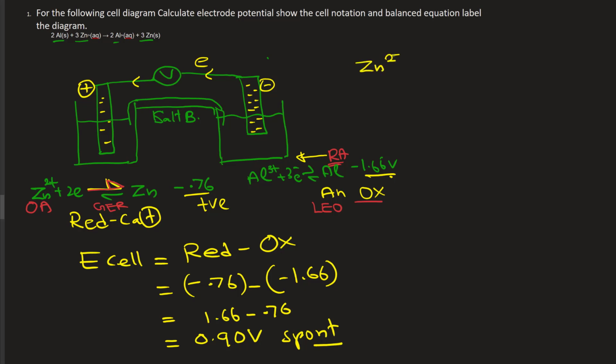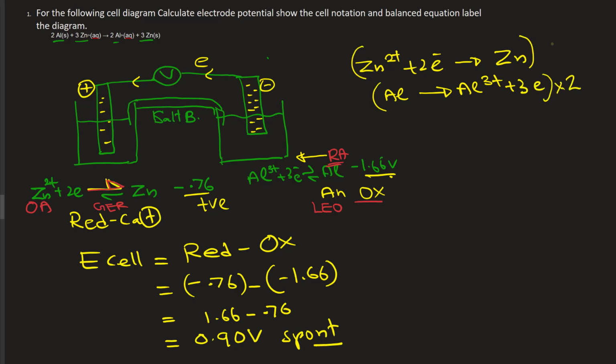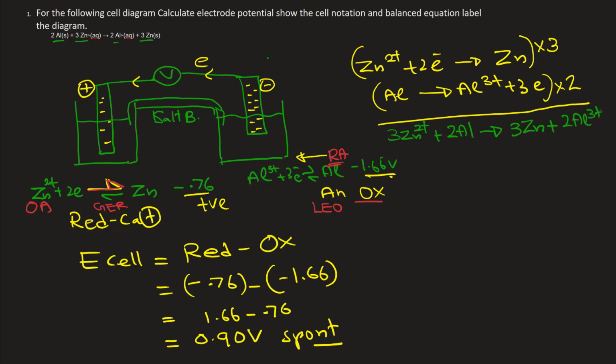Sometimes, depending on your class, your teacher might be going after the equation first, which is you find the balanced equation. Zinc has 2 electrons and aluminum has 3 electrons, so you cross-multiply 3 by 2 to get the least common factor and then add together left to the left, right to the right. Practice a couple of times and you get the balanced equation. Also remember 6 electrons, 2 times 3 and 3 times 2, 6 electrons are given and taken. Electrons are not going to hang around, right? They transfer through the conduction wire.